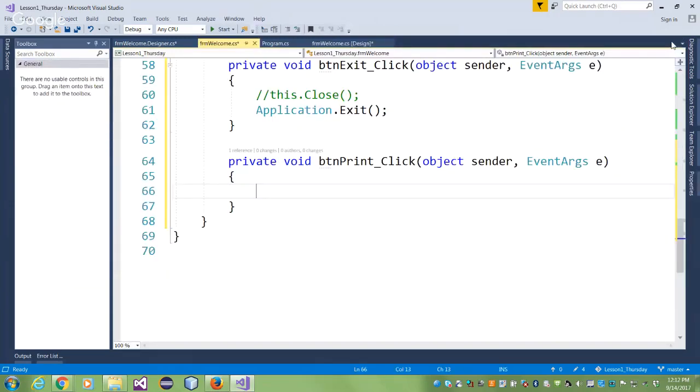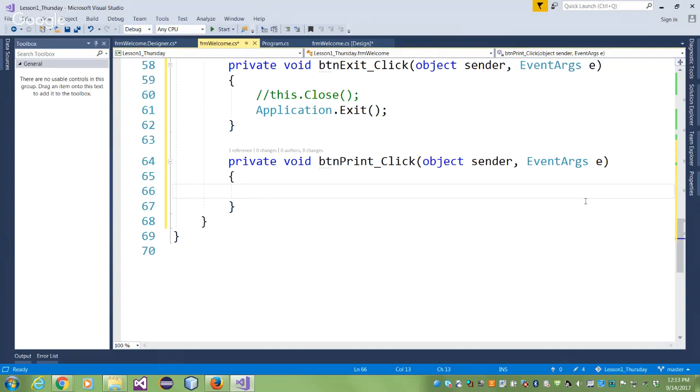So the process is choose a print form object. It will appear in your component tray. It's a component. It's not a visual component. It's just a non-visual. Visual means you will see it on your GUI, which of course we don't see. We don't have a representation of it. That's your first job. Second, there's no need to change a name. You only need one print form object. Therefore, I've left the name at print form 1. It doesn't matter. We only need one object, irrespective of how many times you want to do anything.